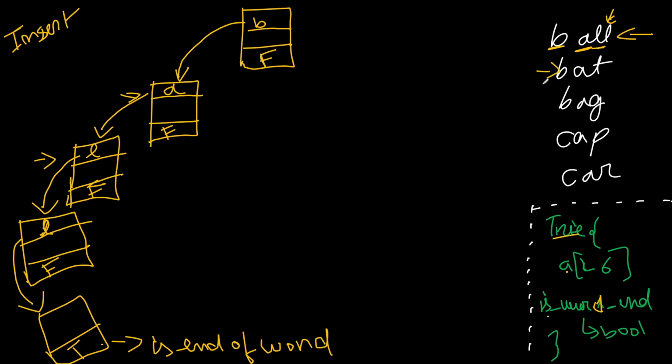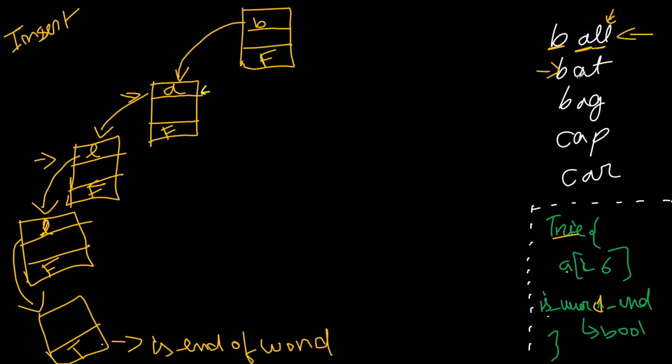Now going back, we will start with this word, bat. We can see that we already have B with us. We started from the root node again, because it's a new iteration. We came here, we saw we already have B with us, and from B, B is pointing to A here. So we came here and we stand here.